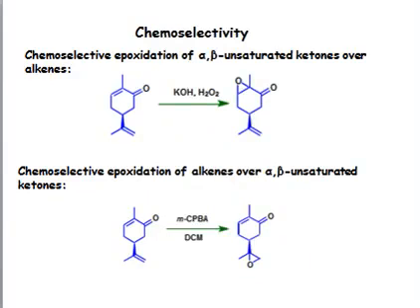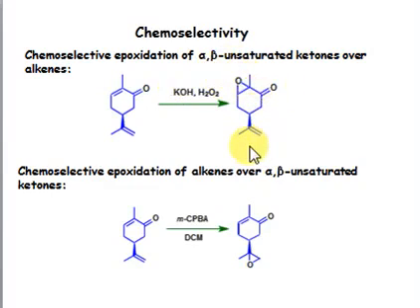Again, the chemoselective epoxidation, or the chemoselective oxidation. Here we have two types of carbon-carbon double bonds. One carbon-carbon double bond is part of an alpha-beta unsaturated system, while the other double bond is a simple alkene. And we prefer to oxidize the carbon-carbon double bond of the alpha-beta unsaturated system, right? The reagent should be potassium hydroxide in presence of hydrogen peroxide, right? So this reagent will preferentially epoxidize this carbon-carbon double bond here.